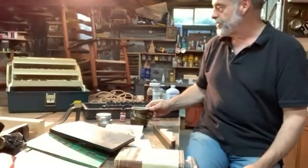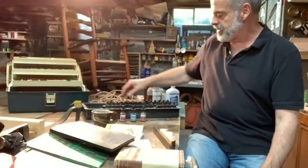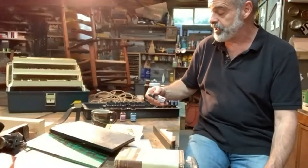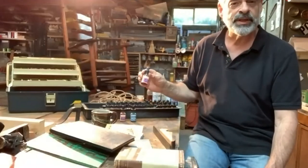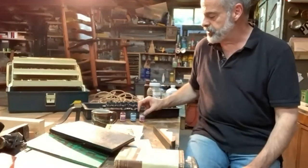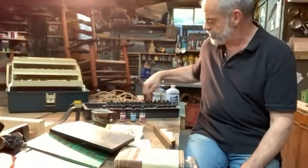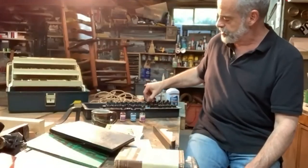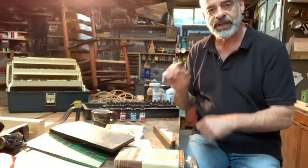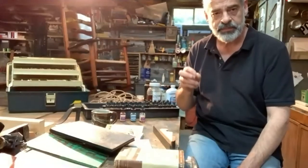What I'm going to share with you right now is my paint kit that I keep. All of these are from a company that I love. It's Dr. P.H. Martin, and they're concentrated colors. Now they're watercolors, but you can always apply an oil finish over water. You just can't do the opposite. So I use these to blend. There's blues, greens, different yellows. And I use those when I'm doing a piece of vintage furniture that I need to match a coloring on, either a piece of veneer or something like that.